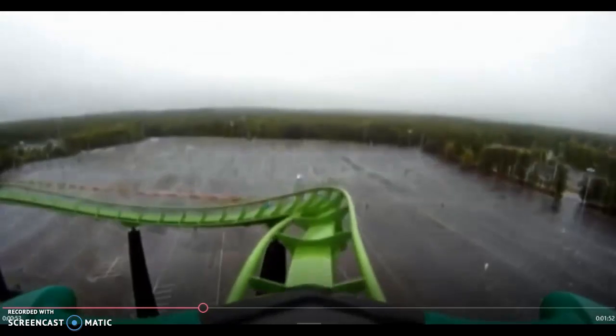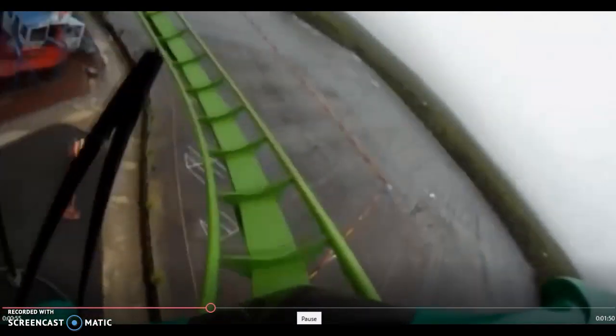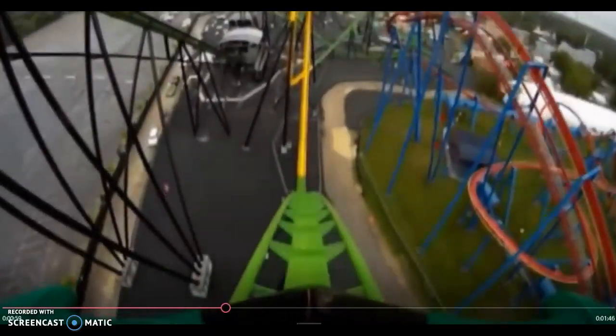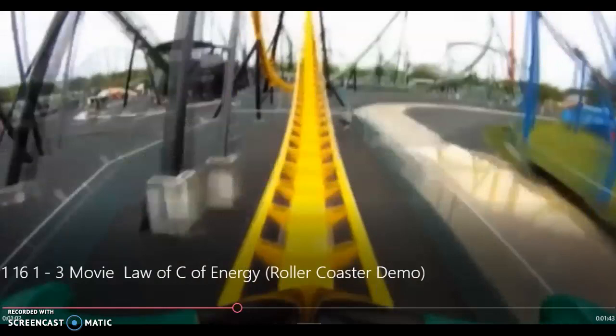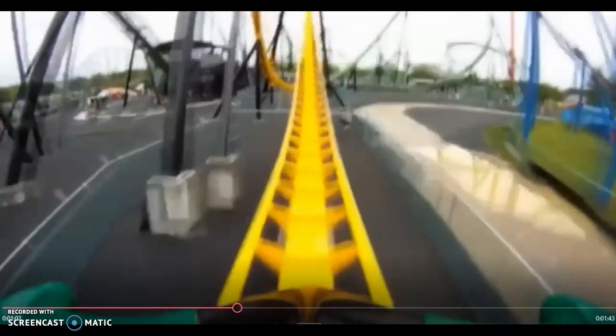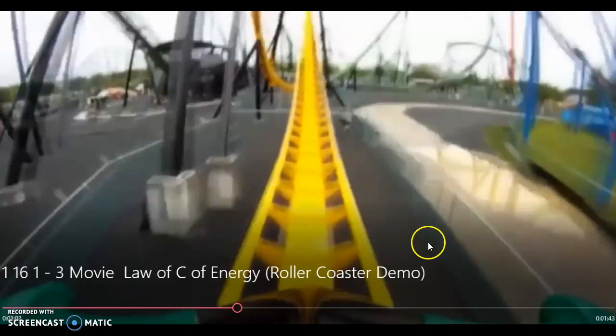So now as it's falling down, it is going to pick up some speed. All right, and right here it goes down a big hill and zoom, it's going very fast. Okay, so right here it's at the bottom and it's moving very fast because all that energy due to its height, all that gravitational potential energy. Now you can see we're down towards the ground again. We're no longer way up in the air, but we're going fast now.